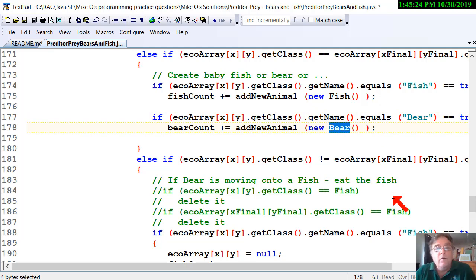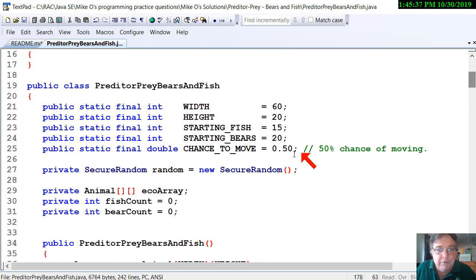So now, when 2 fish collide, we'll create a new fish, and when 2 bears collide, we'll create a new bear, and that should be pretty cool. So let's just increase the number of fish. We'll go up to our constants up here, and we'll make it 45 fish, and we'll make it 40 bears, and see what happens.